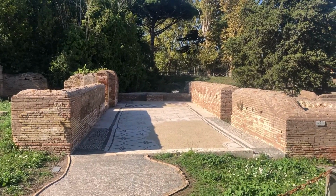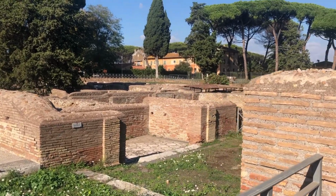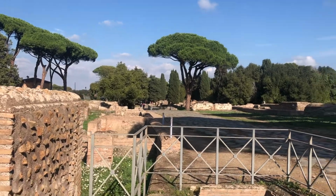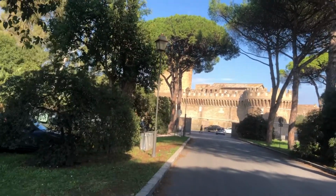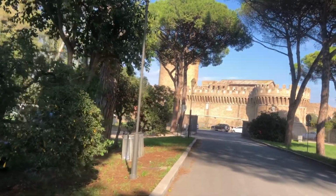We are finishing our trip for today. Of course, it's not all the places it is possible to see in Ostia Antica. My walk around this city took 6 hours. Unfortunately, I didn't have time to see everything. In one day, it's almost impossible. This is a unique place and I recommend you go there.